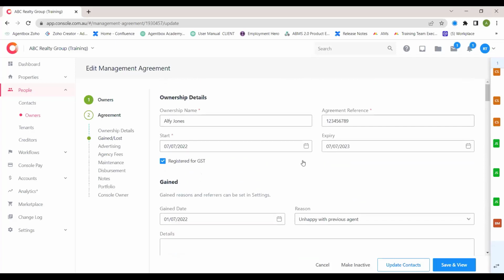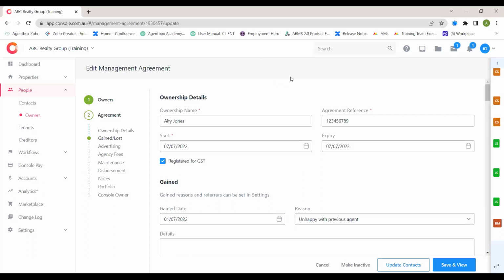Okay, so we have had a look at some top tips. First of all, audit your workflows. Make sure your property managers are updating their maintenance, their inspections, their lease renewals. Get your gained and lost management reasons set up if they're not already set up. And make sure that when we are entering these ownership agreements or flagging them as lost, we pop in those reasons and then who we've either lost them to or who has gained them for us.